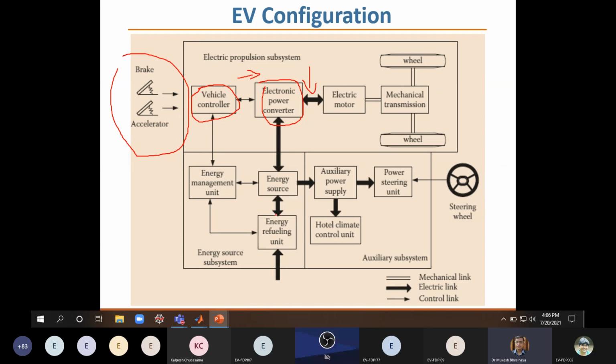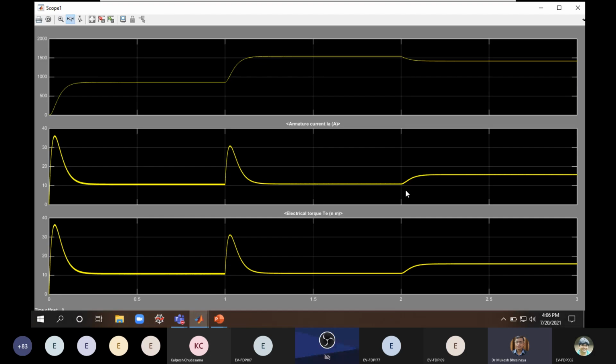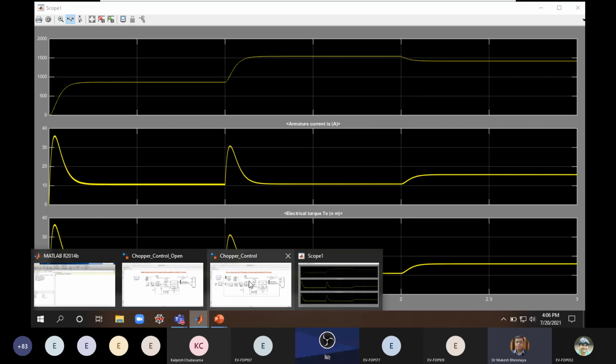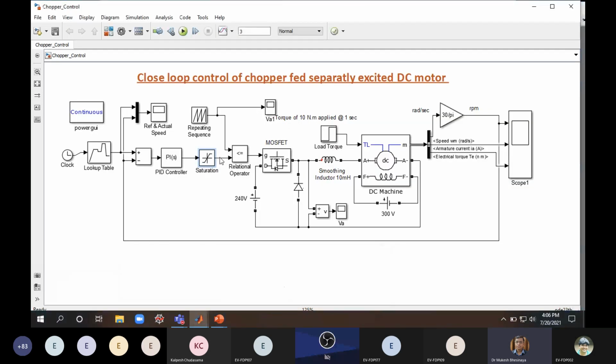So now see, right now I have not included this closed loop control. You may be taking the feedback of the speed, because if the load is increased, then it may happen that your speed will reduce, and that is what we have observed here in this case. When I increase the load, the speed reduces, so you need to apply more acceleration to increase the armature voltage. So you can also have a closed loop control.